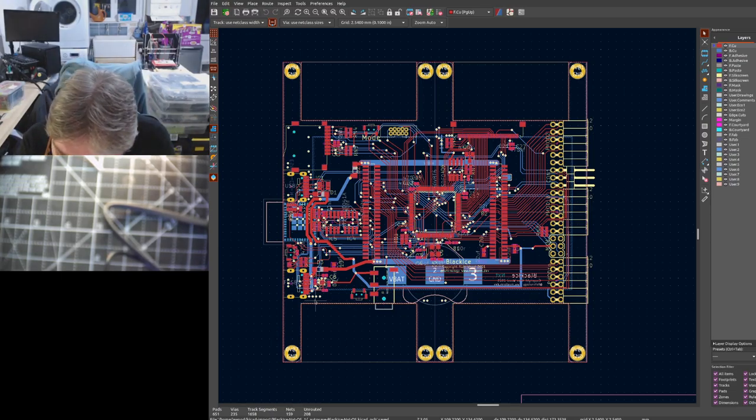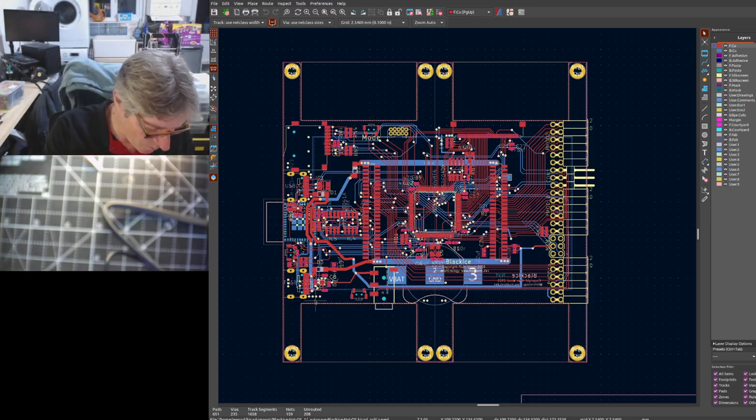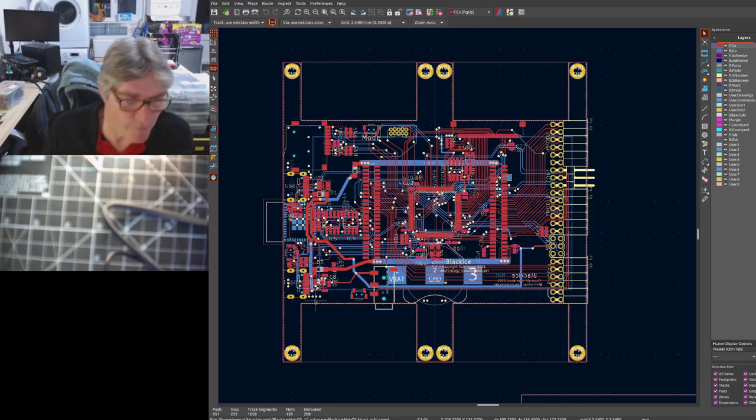The ULX3S has a very cheap, not very good FTDI chip. What? Do you mean like a clone or something? I don't think FTDI do a cheap one. It's probably a clone. They do less capable ones, I suppose, but yeah, I think that was the thing he was having problems getting hold of for the build.